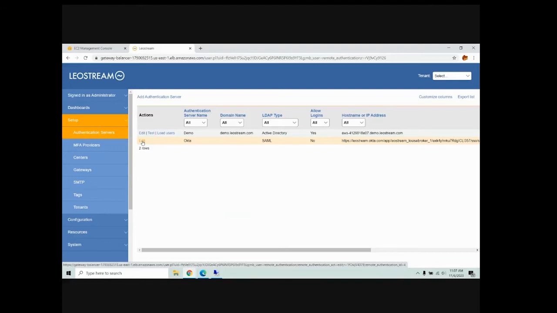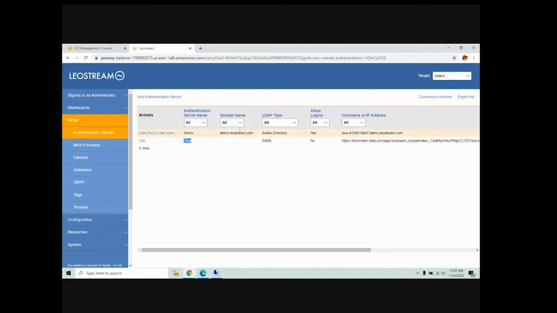Now, the thing about our SAML support right now is it is global. Once SAML is enabled for your Leostream environment, all users are required to go through that SAML authentication. We are in our next release working on that so you can have different users require SAML and other users not require SAML. So again, users outside have to pass through Okta or whatever MFA provider. Once they're inside, they can go directly to Active Directory. So this is the first form of multi-factor authentication I talked about, SAML. And obviously in that case, SAML handles which type of factors you need to go through.